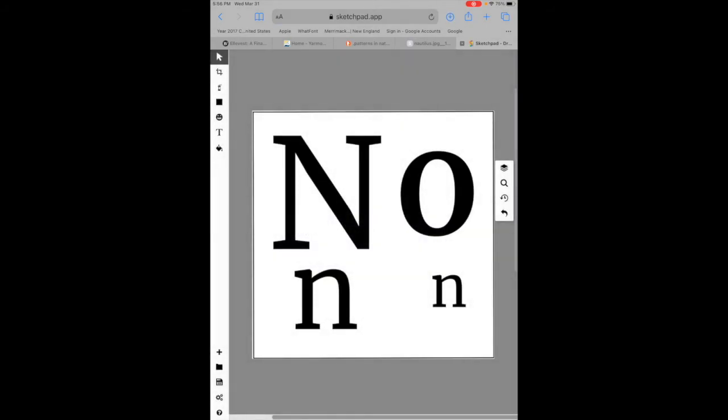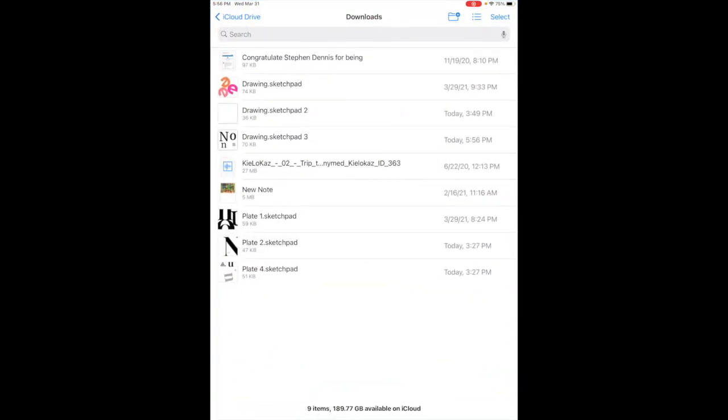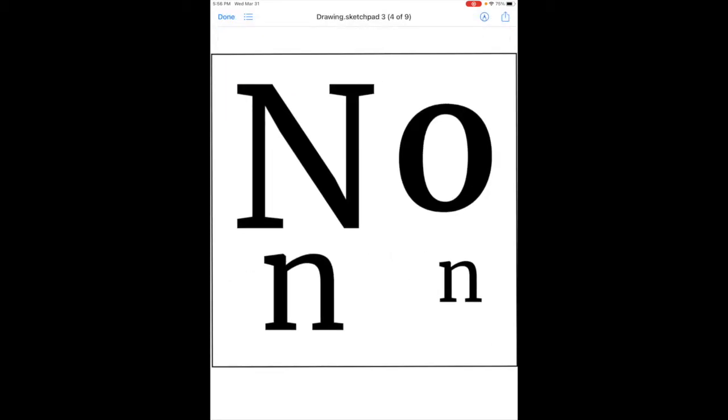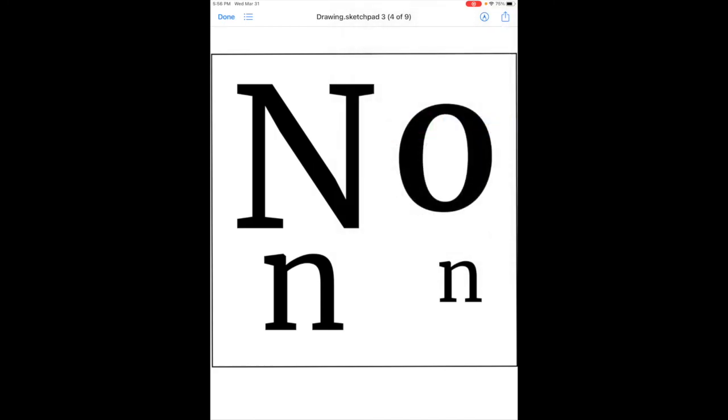It goes to, again, your downloads folder, which is your file folder right here. Here it is, drawing Sketchpad. You can save it out. And again, you might see your printer here. If you go to the lab, that's the best way to print it. I would print many copies. You can even take it to the copy machine in the Mac lab, make it bigger or smaller. You want to have a variety of sizes so that as you just work on plate 1, which is the only time you have to do your sketching, you have enough varied sizes to create the figure ground relationship.